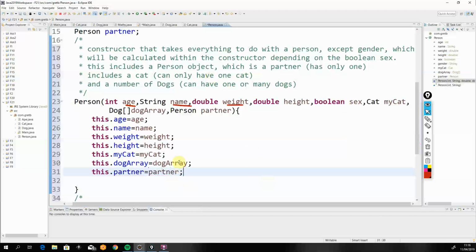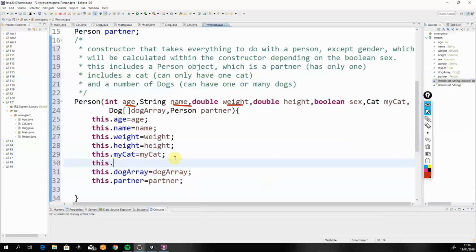Now I should have put in there as well, I left out sex, so I go this dot sex is equal to sex.